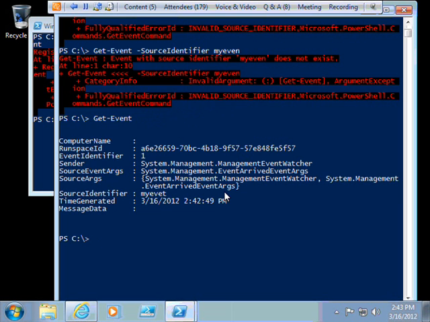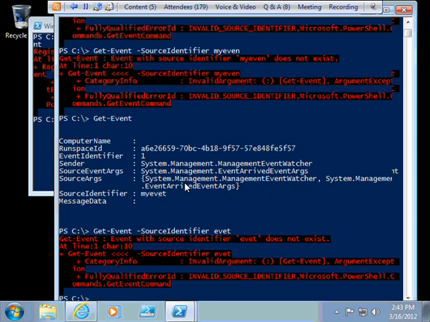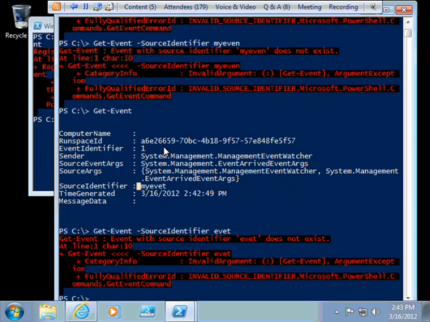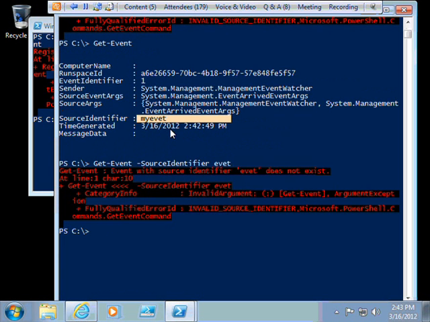So I misspelled it when I specified the source identifier. So it says it doesn't exist. Now, once we do this, then if we say Get-Event, MyEvent. There we go. So there it is.